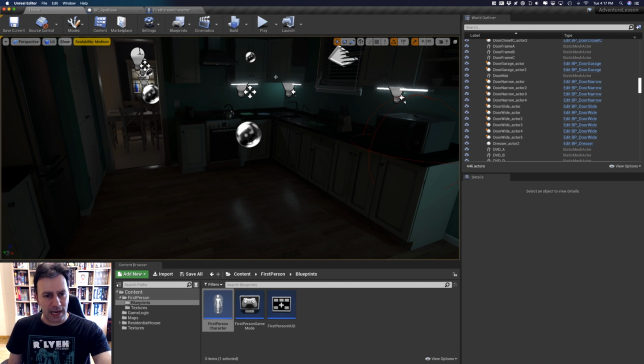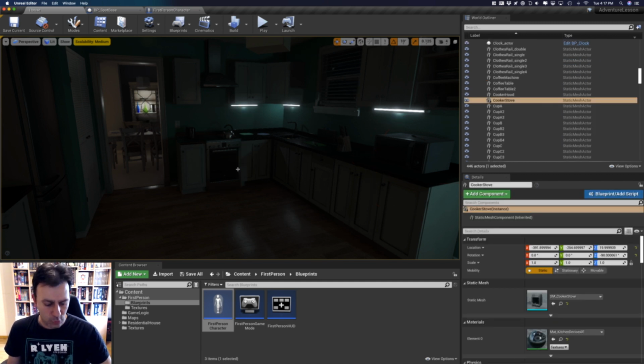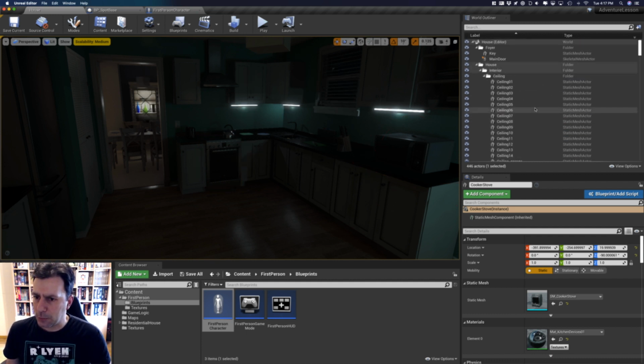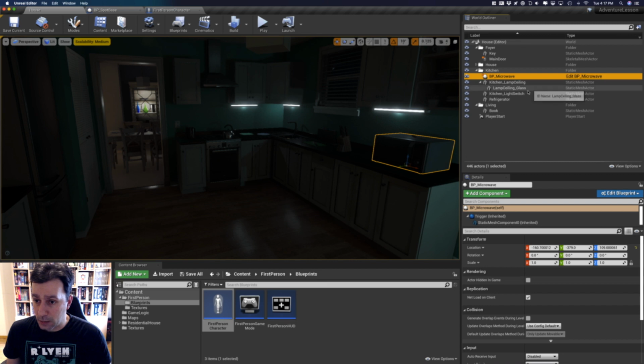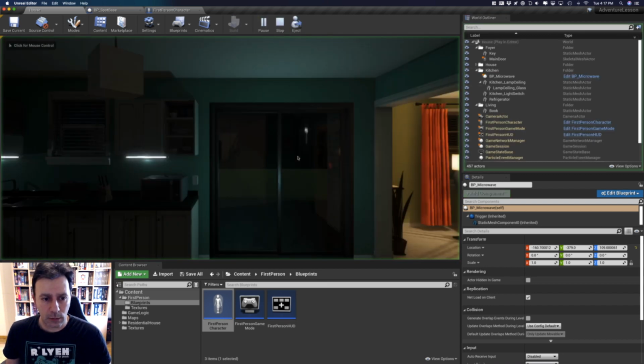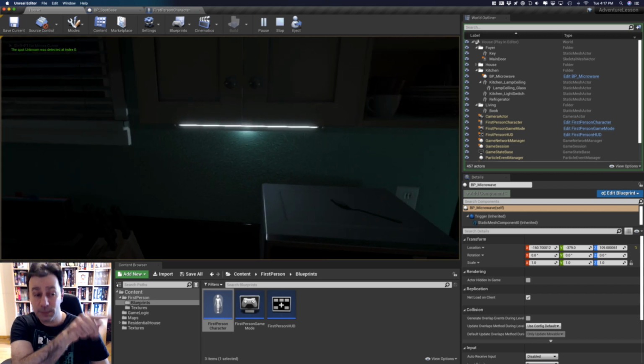Now, I don't like to see all those, we call these gizmos, the icons of the light, these are reflection spheres. You can press the G letter to remove all that and just focus on the game. I like that. And I'm going to collapse this again. So we have the microwave here. In theory, if I go near the microwave, there you go. The spot unknown, something else. I was missing just something else.